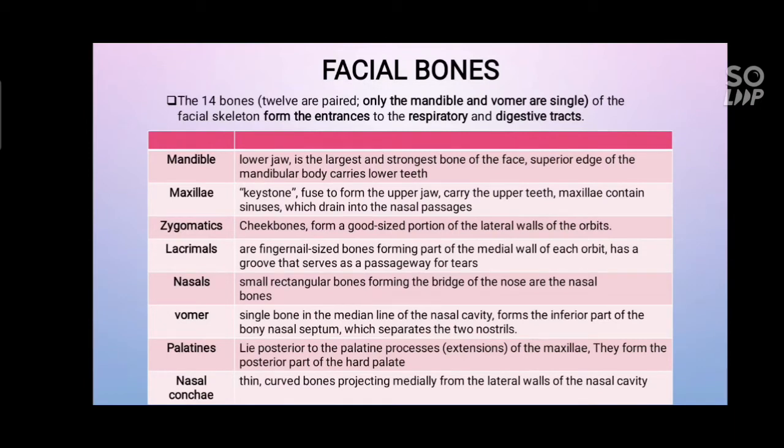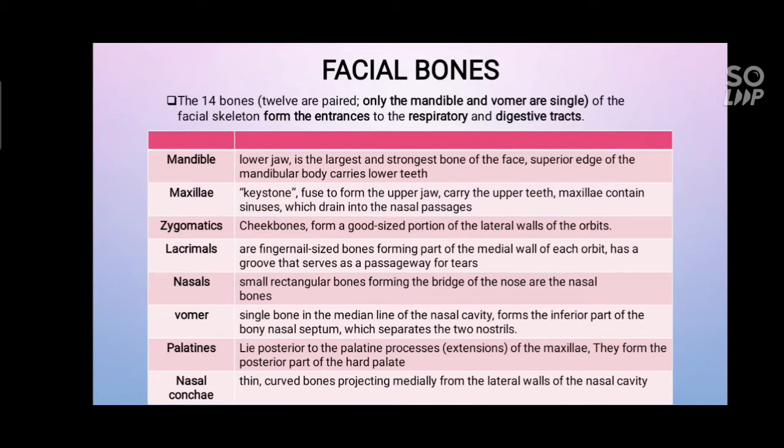So, yung bone na makakapa or masasalat nung dila dito sa loob ng ating mouth. So, nandun yung hard palate natin. If familiar tayo sa cleft palate, ito yung isa sa abnormal development kung saan hindi nagko-close or nag-fully develop yung tissue dito, kaya nagkakaroon ng butas or yung cleft palate nga na tinatawag natin.